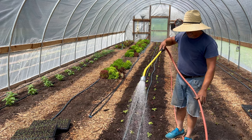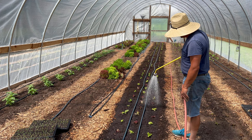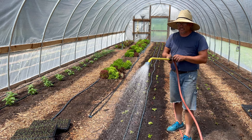All right, guys, just as easy as that, got 180 Salanova plants planted in this bed, and you may be wondering why I use 12 inch spacing on here. It's because my drip tape is 12 inch spacing. So, well, anyway, I'm gonna go ahead and get this watered in.